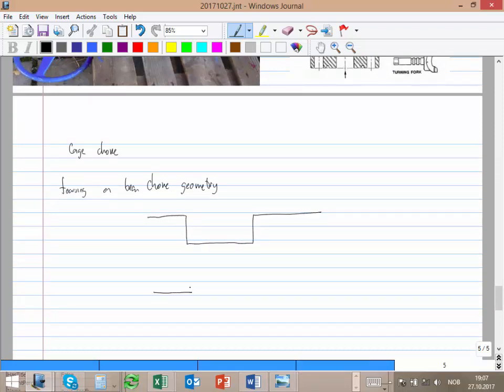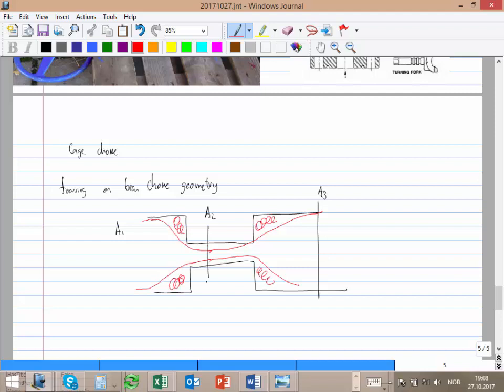We have an area A1, then an area A2, and then an area A3, which is usually equal to A1. So what happens with the fluid when it goes through the choke? We're going to draw it like that. This is a very abrupt contraction, and the fluid at this point doesn't occupy the whole space of area 2, but forms something called, it's a fancy Latin name you heard in fluid dynamics, the vena contracta, or like a Venturi type. Then it opens again, and all around you have some eddies, some turbulence. But the point where you have the minimum is called the vena contracta.